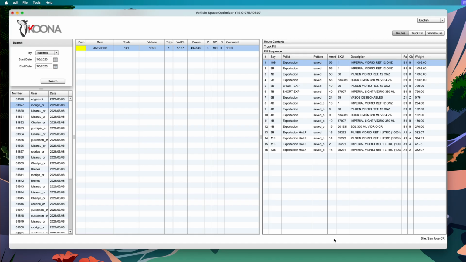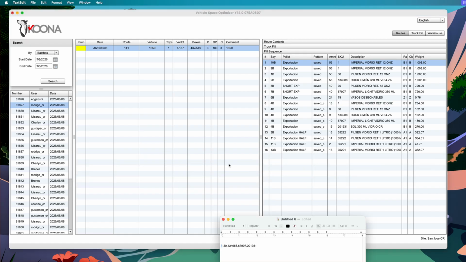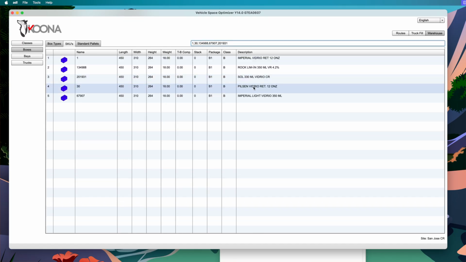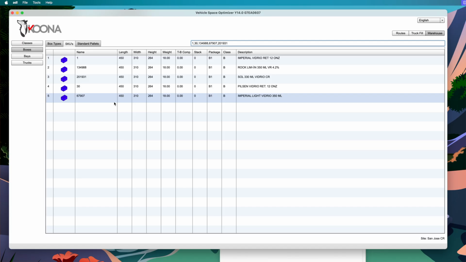Okay. We created here a little table where we have the codes of each one, 1, 30, and so on. And then here we can make a really quick search for all of them. Paste all these codes separated by commas, and we see that these products, if you can see here, the ones with the same code also have the same dimensions. They have the same length, the same width, and the same height, and also the same weight. And they belong to the same primary class and secondary class, which means that they are candidates to be grouped together in a class palette.